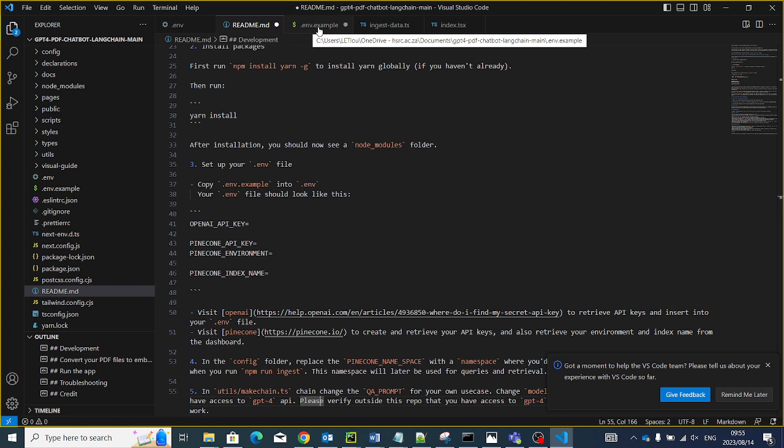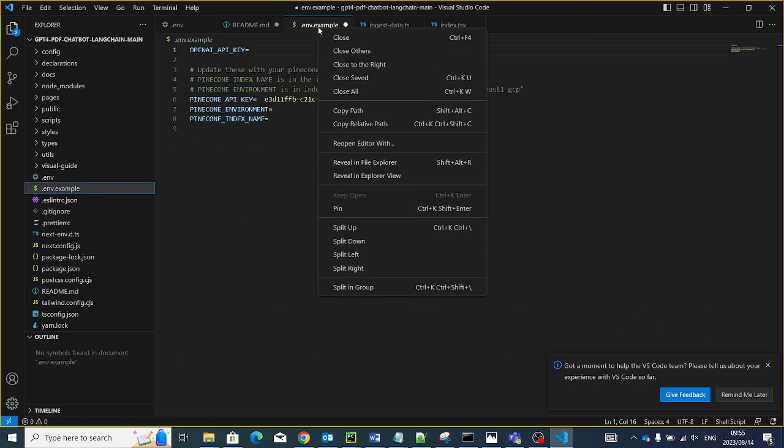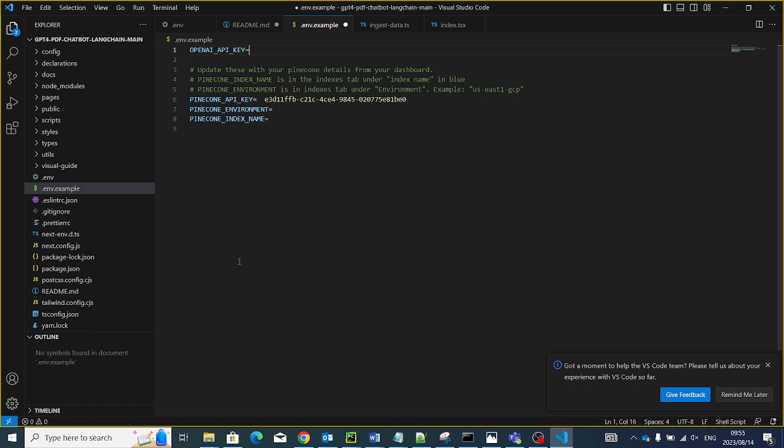Once you're done storing the API keys, make sure you save this as a dot env. As you can see here, I saved it as dot env. This basically hides all the API keys you're working with, making them not accessible to anyone.